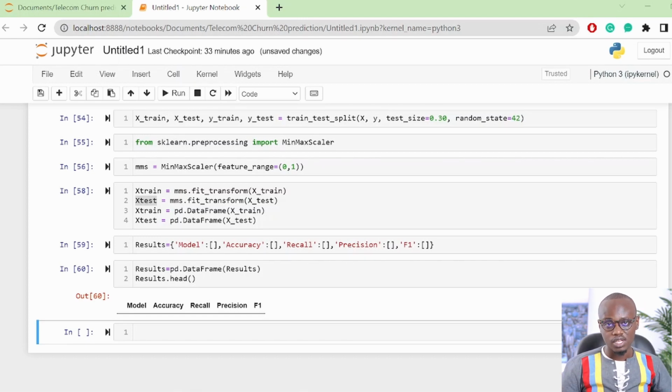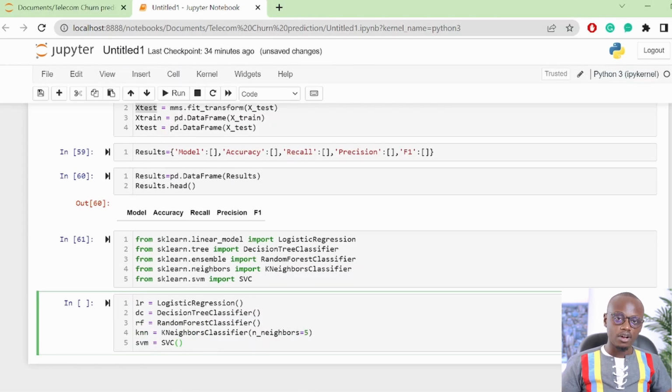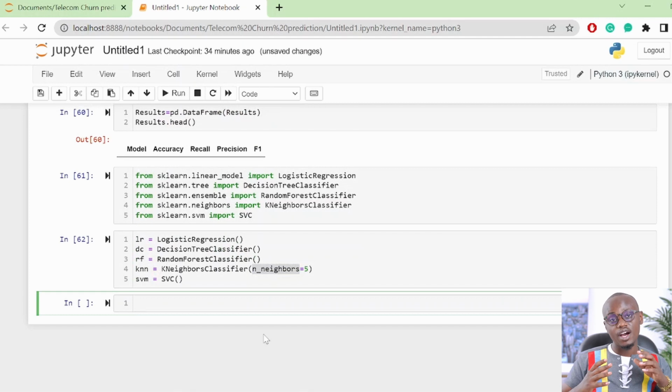Great. So what we'll first do is go to sklearn and import all of these specific algorithms, all the specific classifiers. Perfect. So we have imported all of these classifiers, and now what we want to do is instantiate each and every one of them. So we instantiate them and have instances for each and every one of them, and we'll use 5 nearest neighbors here. And we run this. Now we have instantiated each and every one of these specific instances for the support vector classifier, logistic regression, random forest classifier, decision tree, and k nearest neighbor classifier.